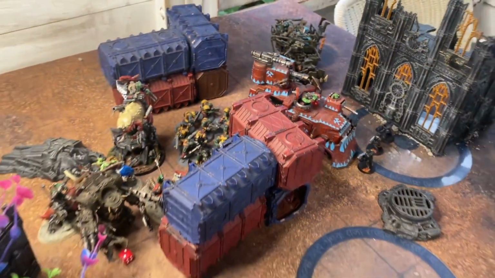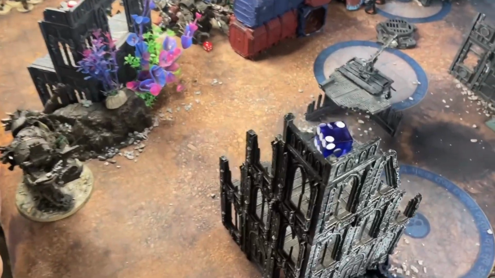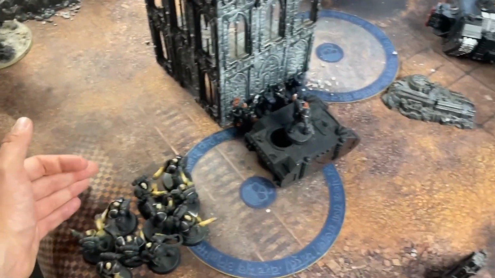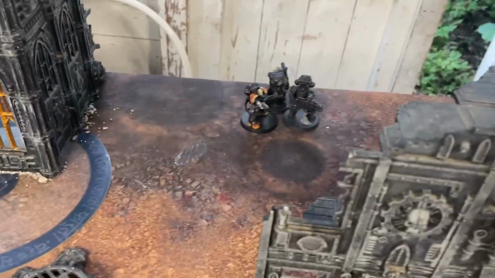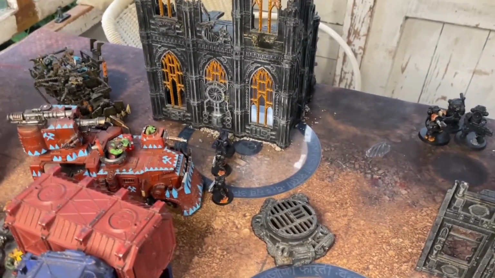Okay, cool. And I also spent a CP to Rapid Ingress my Mega Dread that was in outflank. And he is now staring down the face of your Hellblasters. Turn 2 shooting phase now commences for the Space Marines. Eradicators are going to attempt to eradicate the Beetle Wagon, and I didn't heal him up. But I am not doomed.